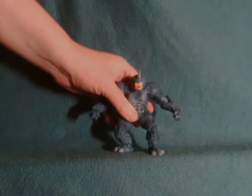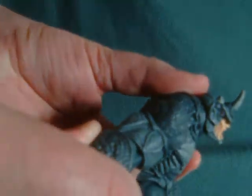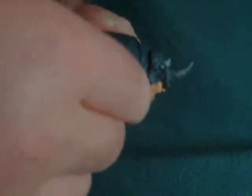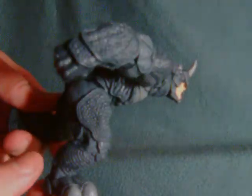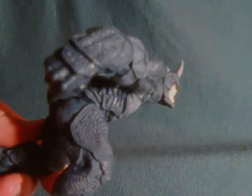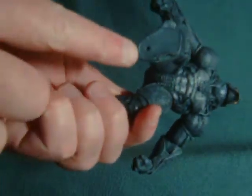It just means you can only pose him a set number of ways. The big thing is he does have a pretty wide array of motion on the upper body, and you can get him into some pretty cool poses. Because the head can move straight up, you can actually get a good charge going. Assuming you can find something to support his weight — there's a peg hole here, but I can't think of any stand that would actually hold this figure since he's a rather hefty one.